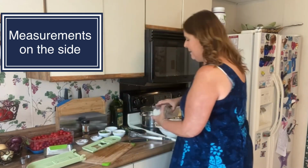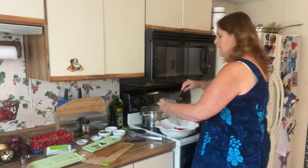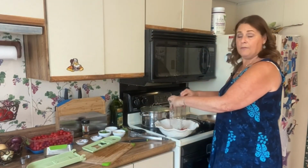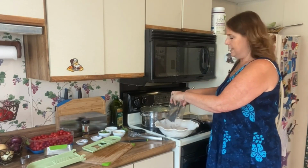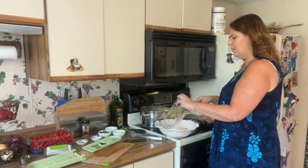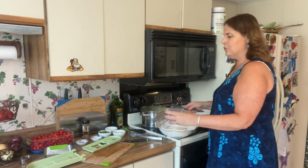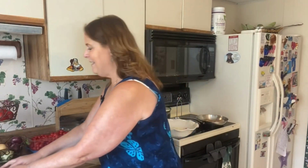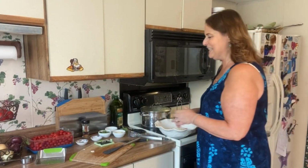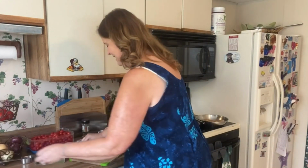So we have one pound of tomatoes, and depending on how much you like onions, you can have a half a cup or a cup, whatever you like. Get this mess out of the way. My husband will do all the cleanup. He's on cleanup duty, that's what it is.